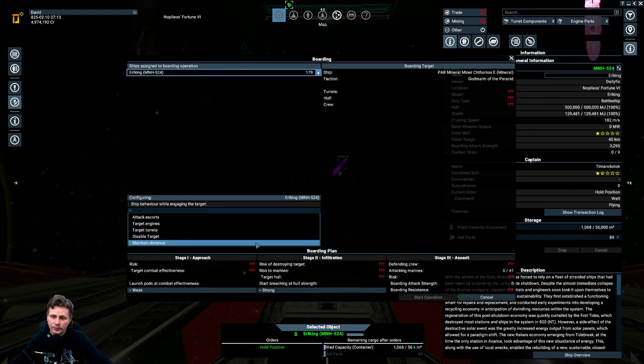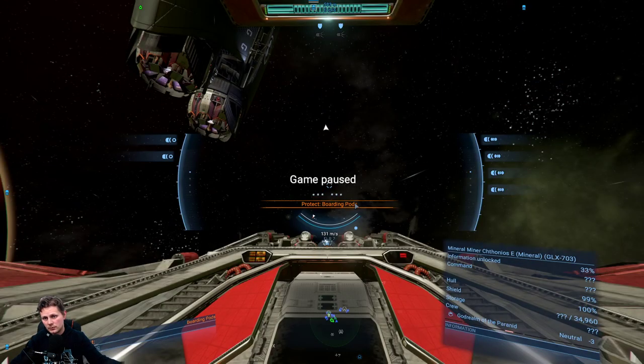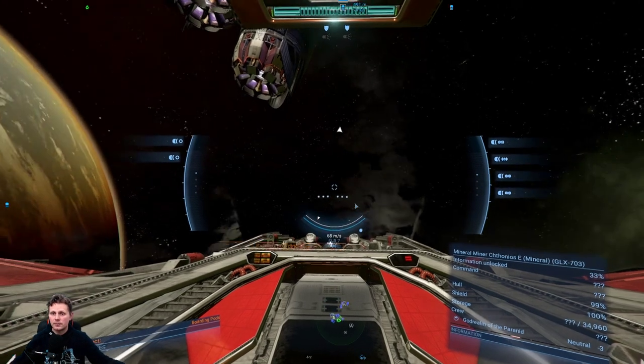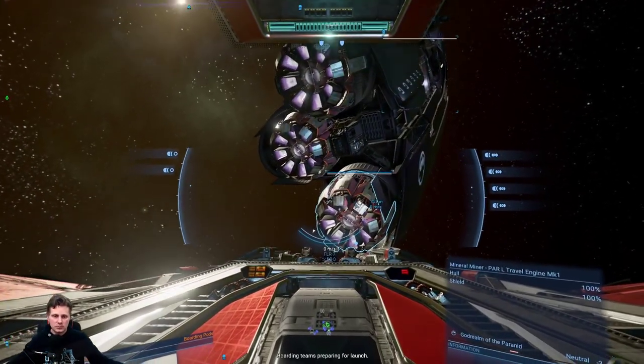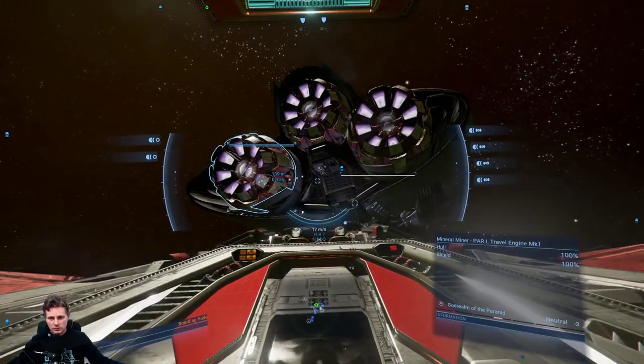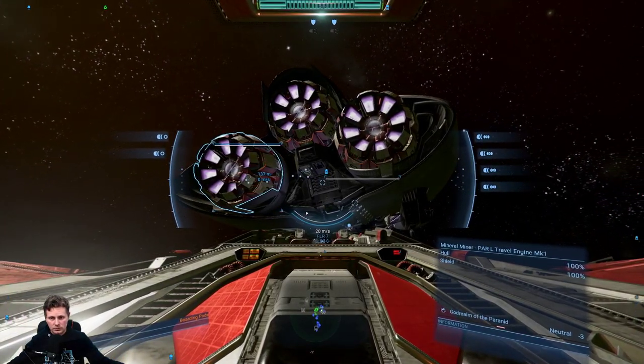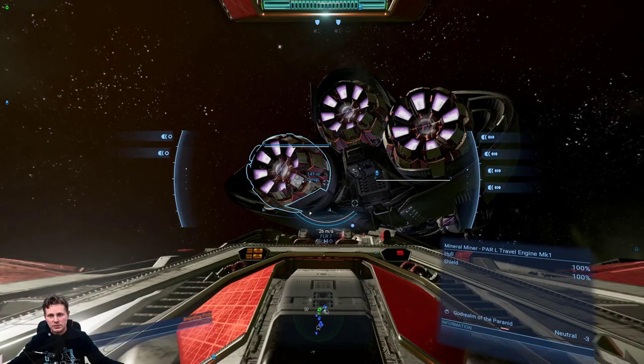Distance. Use your recruits. Strong. Go. It's fine. Boarding teams preparing for launch. Okay, we're not moving. I might have to take out the engines.